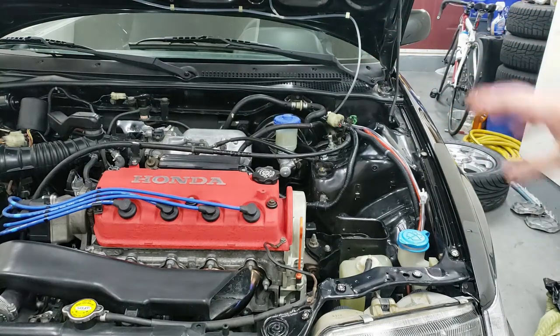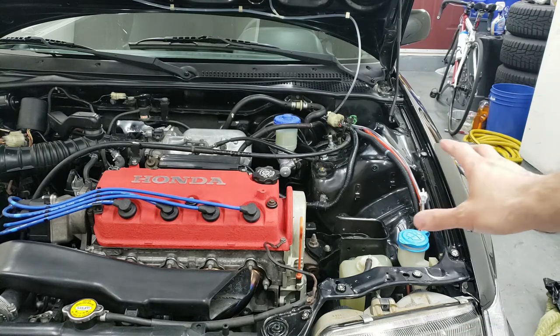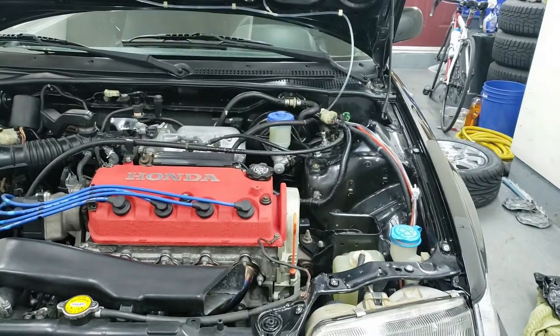Now it's time to basically bleed the brakes. In order to do that, I'm going to have to take off the front wheels. So I'm just going to be jacking it up, and then I'll show you guys how to bleed the brakes.